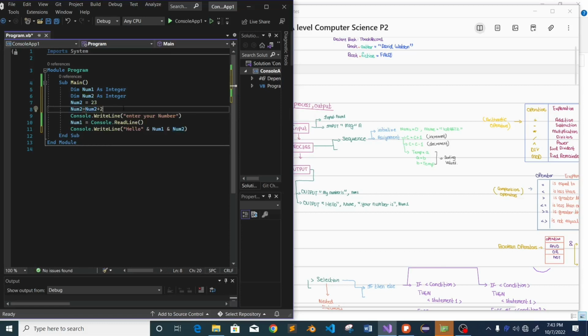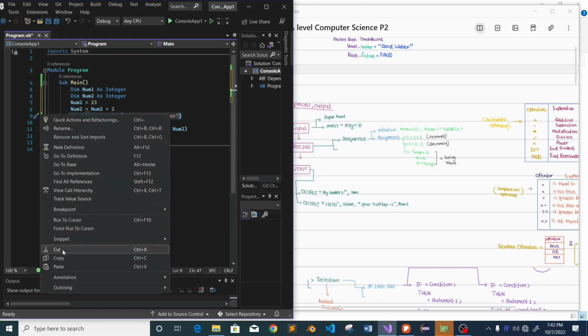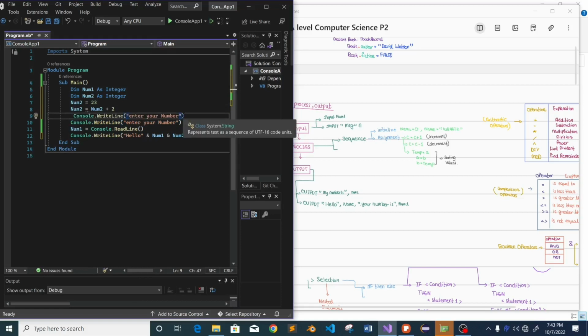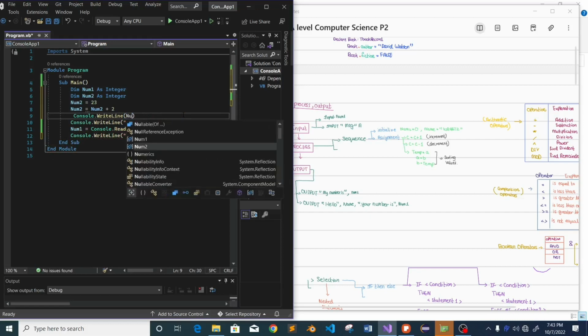Okay, let's see what will happen. Let me just copy and then paste num2.